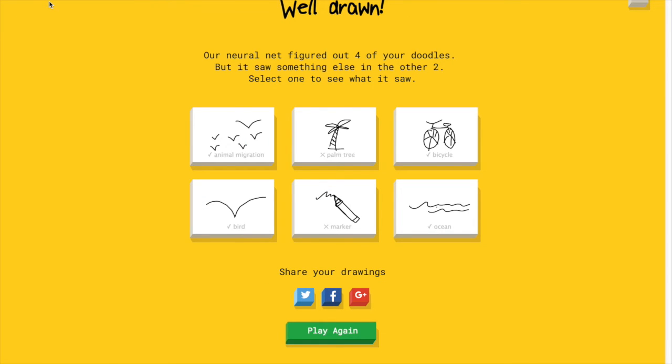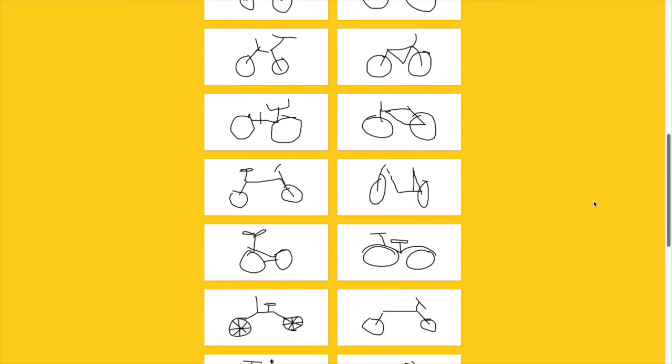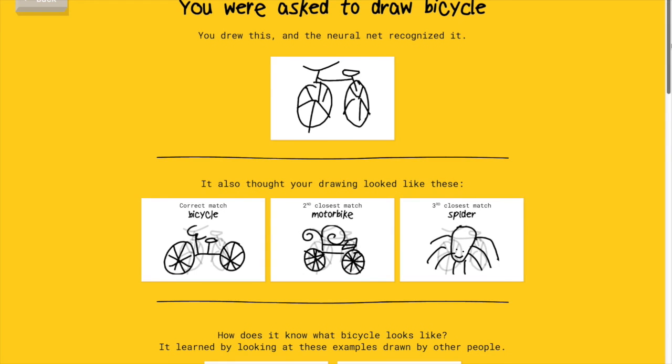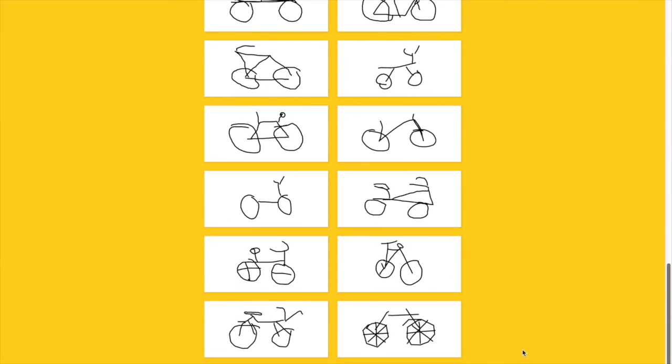I feel like if you add more things to your drawing, it actually confuses Google more. So maybe go simple. I was just trying to be more artistic and add more stuff, and I think that kind of went against me when I was drawing here, and I guess there's nearly no winning. It's just kind of seeing how this AI figures things out and looking at how it looks at things. I don't know how to explain this. It kind of looks like a bike rather than a motorbike. Yeah, I really drew the bike similarly.